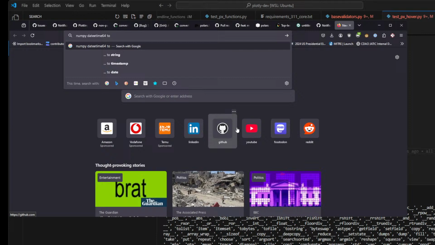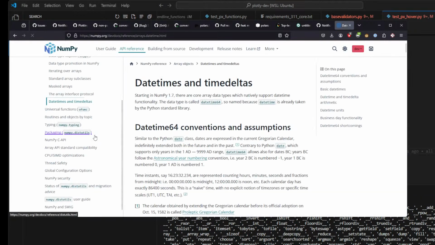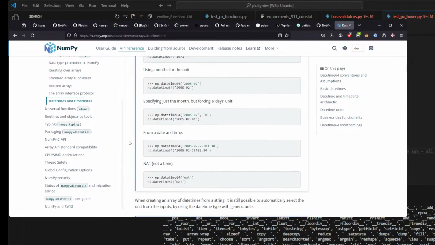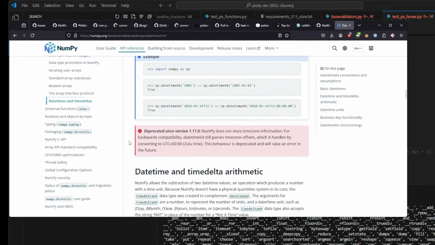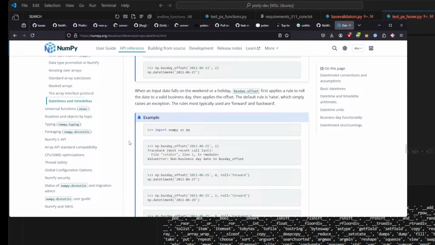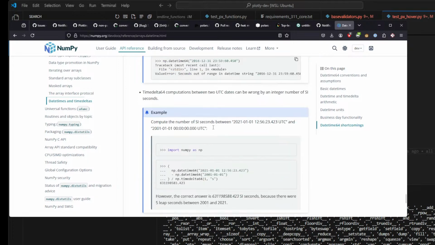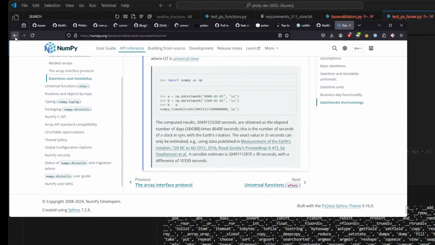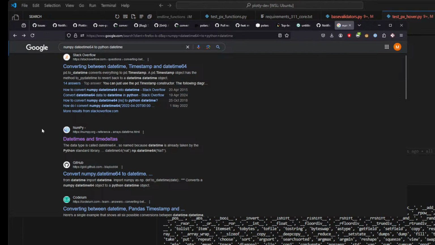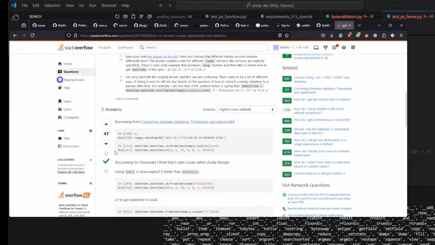NumPy datetime64 to Python datetime. Well, I don't see anything about conversion. Oh yeah, there's a Stack Overflow question. Oh gosh.